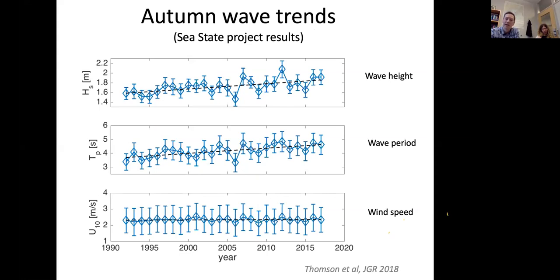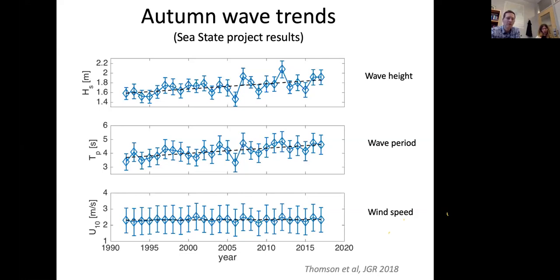Now it's a 20-year record. This is not a data record, but it's a hindcast with a wave model run over that whole domain for this period. And so the trend in wave height is pretty clear. The waves are definitely getting bigger. Every different storm is different, but in general, at any given location, there will be larger waves, more wave energy. The wave period's also increasing, and that's related to what I was saying earlier about the waves becoming more of a swell-like wave. That longer period is more like swell.